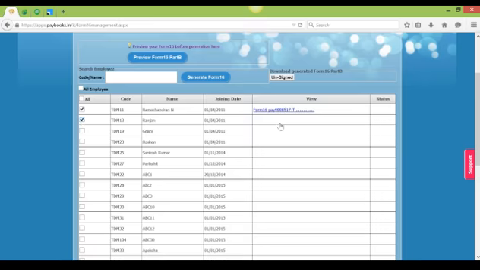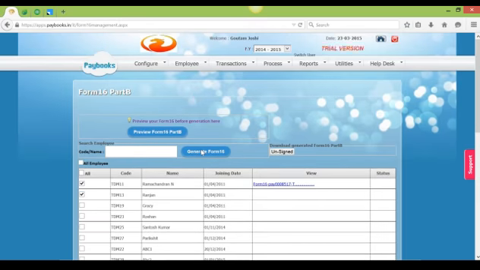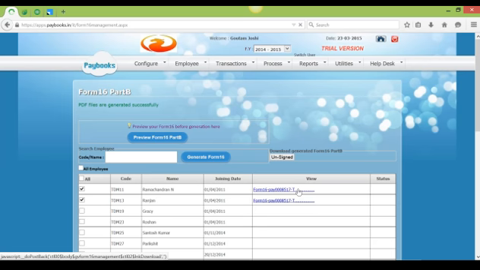Select Employee and then click on Generate Form 16. Form 16 Part B will get generated here like this. You can just click on this and you can view.